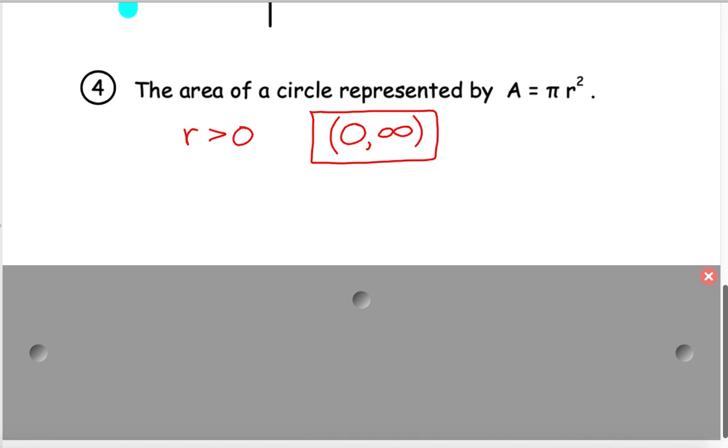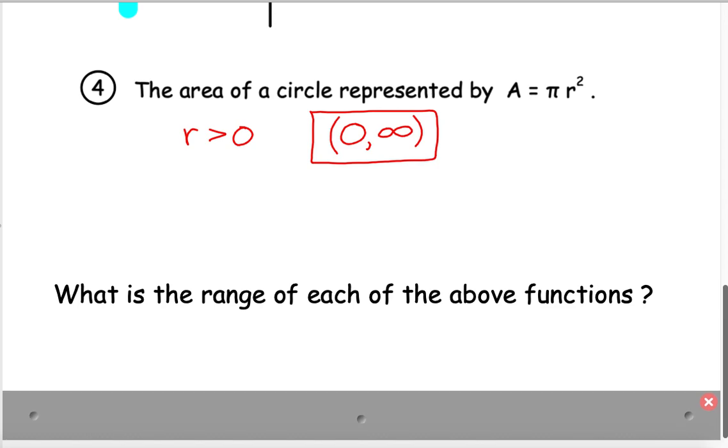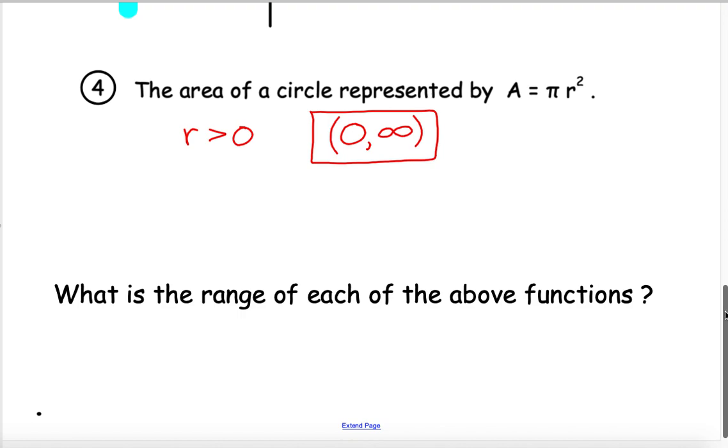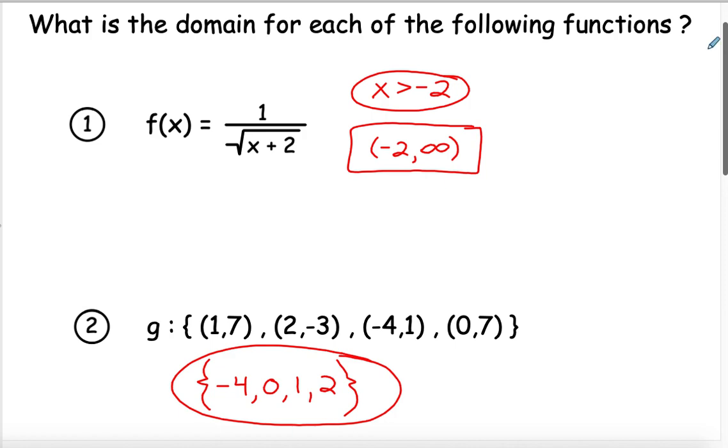So that's different ways we can figure out the domain. What if I want to go back now and find the range of each of these functions? So that means what are the y values? What are the outputs going to be? So if we go back to the beginning, do this in a different color. So first let me write, this is your domain. So now let's do range.